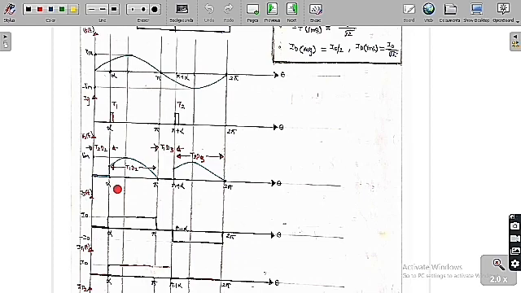At alpha we are going to trigger T1. If we trigger T1, then definitely D2 is also going to conduct. Therefore T1 and D2 are going to conduct from alpha to pi. In this region alpha to pi, T1 and D2 are on, so the output voltage is equal to the source voltage. Therefore V naught of t is equal to Vs of t. The output voltage follows the source voltage.